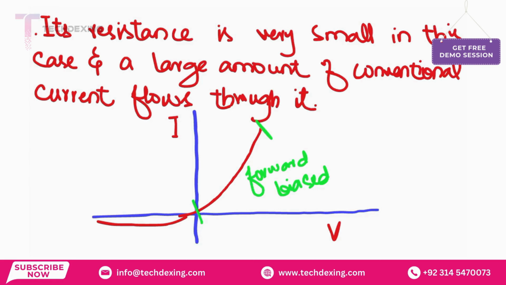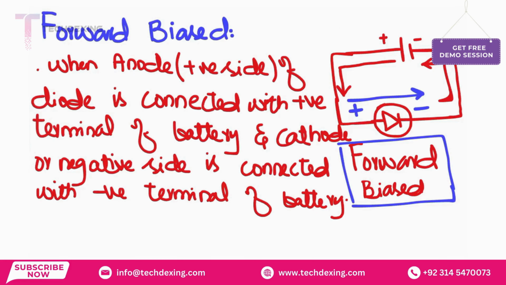The next manner in which you can place the semiconductor diode in the circuit is reverse biased, but before talking about the reverse biased manner, we move again to the previous slide. Suppose we have put a lamp in the circuit, just like here.